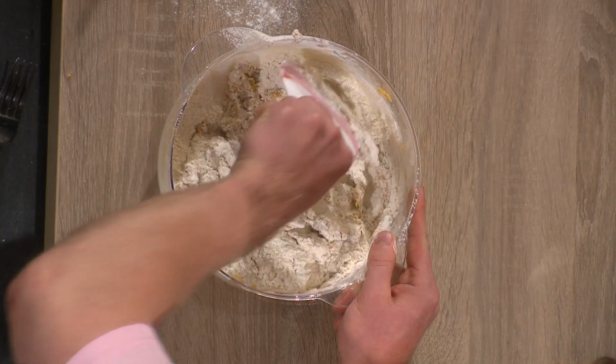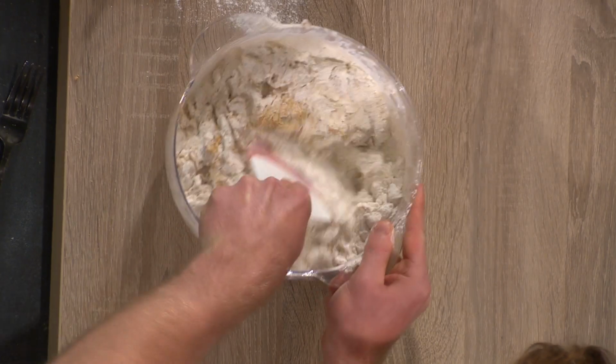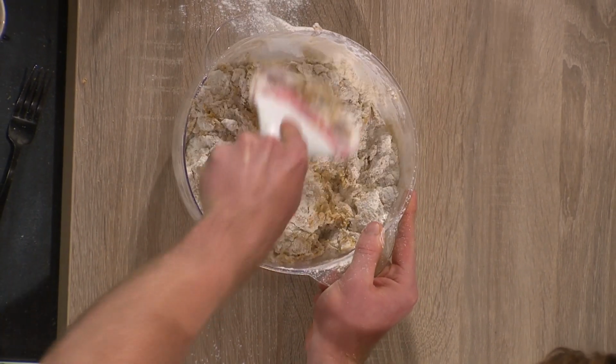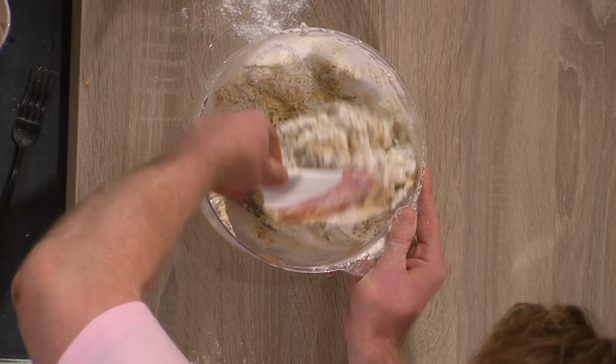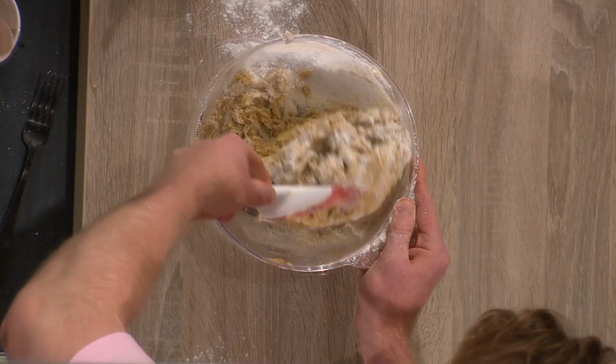So you want it folded in by hand? You don't want the mixer going? No, there's no need at all. Start to fold that through bit by bit, and you'll see the wet and the dry ingredients start to come together. The dryness will sieve out a bit, and you get that nice cookie consistency and colour in the mixture here.